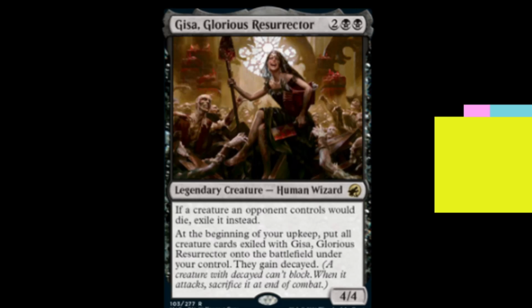Moving right along. Next we have number 7. We got Geisa coming in all cackling and hot. She's the Glorious Resurrector. For 2 black and 2, you get a 4/4 legendary creature. Again, lower on the scale because you can only have one because it's legendary.